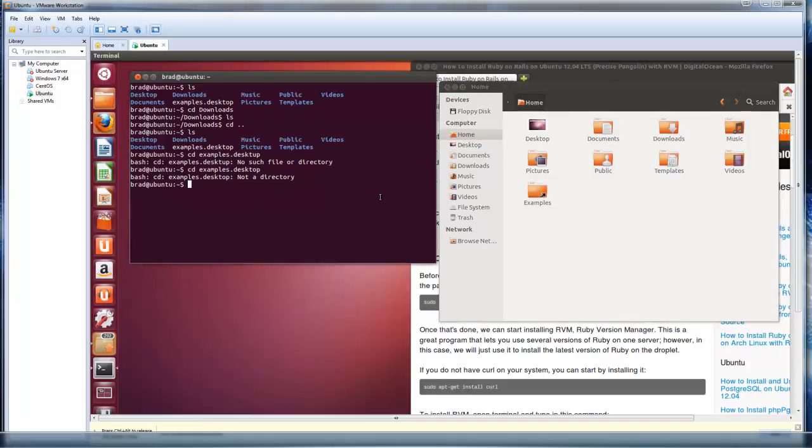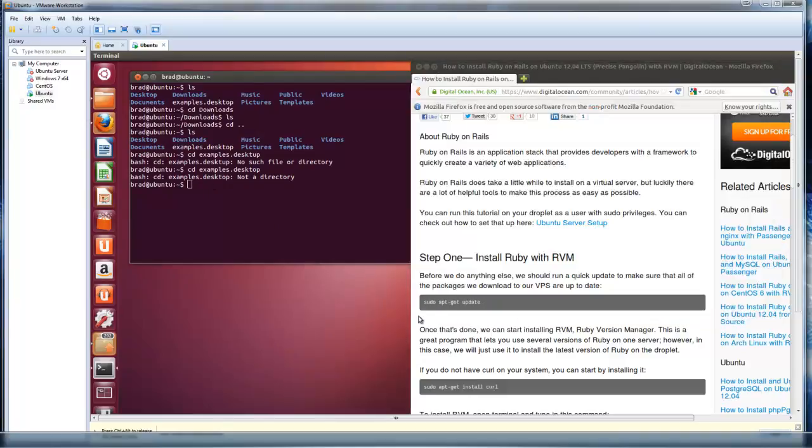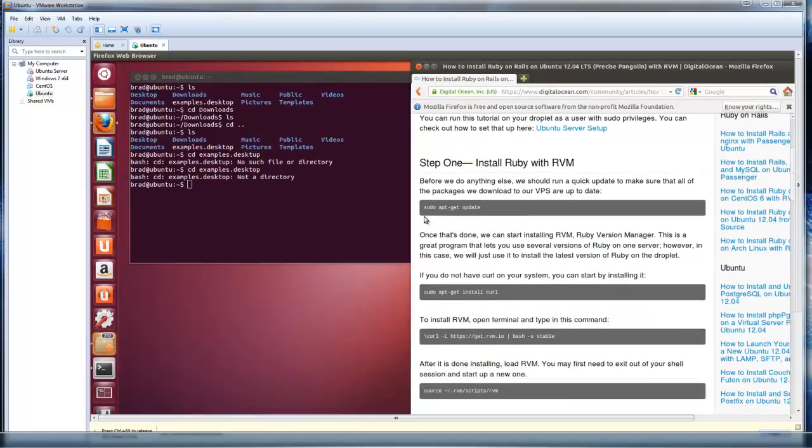You do need to know basic commands like how you list the files and change directories, but for the most part we're not going to be doing much more aside from using RVM and using apt-get. You'll see here the first command we need to call is apt-get update.